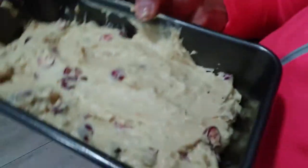So, ito na siya, guys. Oh. Tikman natin yung dough, guys. Sobrang sarap ng dough, guys. Ito na, guys. Ilalagay na natin sa oven. Set the alarm 1 hour. Yeah, ganun katagal. Ganun katagal lutuin na to yung bread natin, guys, is 1 hour.